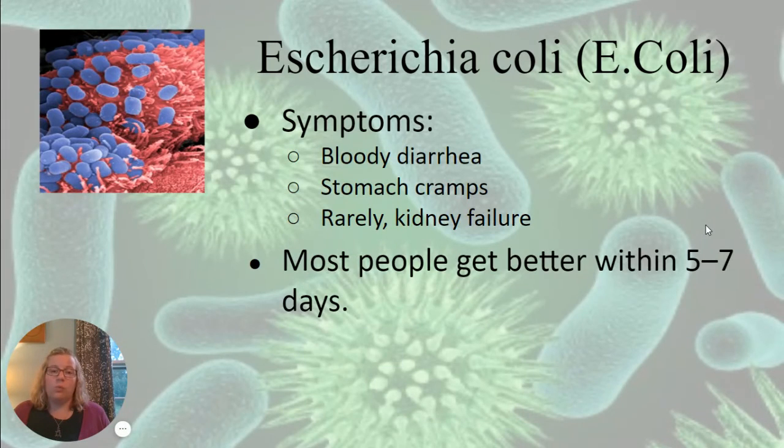This is, again, with the one specific strain of E. coli. This strain of E. coli comes with bloody diarrhea. So it's making the insides of your intestines bleed. Stomach cramps are another big one of those. And then the big problem with this particular strain of E. coli, the O157H7, is that depending on your immune system and how it responds to it, once in a while, this can actually lead to kidney failure and then death.